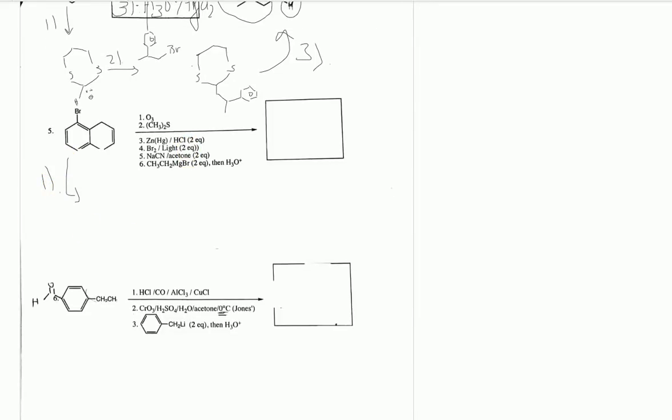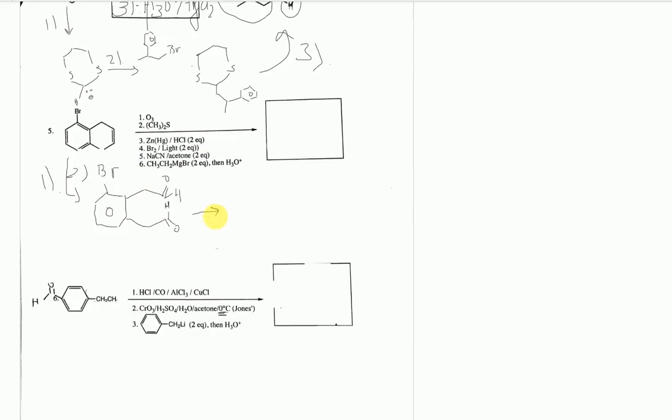All right, 5. So O3, CH3SCH3, this is an Orgo 1 reaction. So both step 1 and 2 are combined. It turns alkenes into carbonyls, right? So oxidation. Okay, so the bond gets oxidized. We get 2 carbonyl groups that are there. Here it ends up being an aldehyde as a result. Right? It does not fully oxidize.